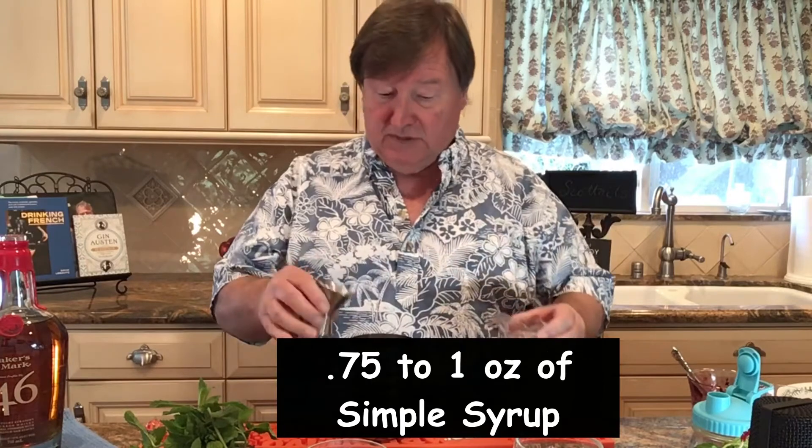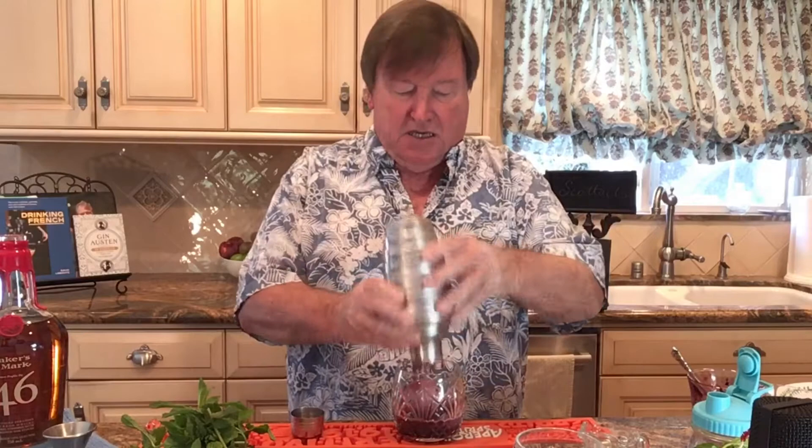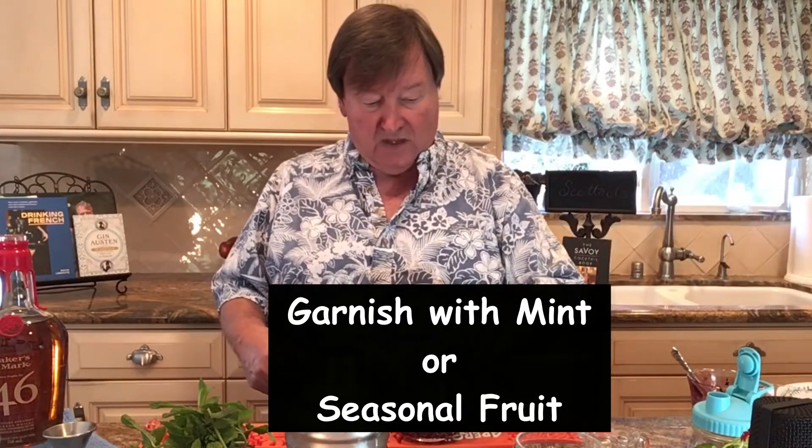Freshly squeezed lemon juice — if you use concentrate, you're going to get the drink you deserve. Then one ounce of simple syrup, because we like it sweet also. Add your ice and shake that bad boy up. Fifteen seconds, ladies and gentlemen. In school I wanted to join the debate team, but somebody talked me out of it. Then we take a glass with one large ice cube in it. I like big frozen balls. And we strain our juice. Because there's a lot of pulp in it, you may have to turn it a bit.